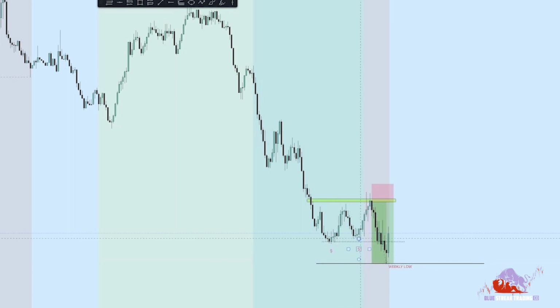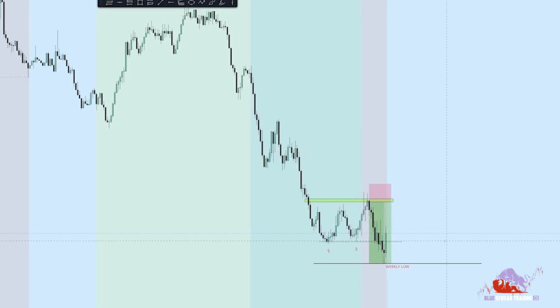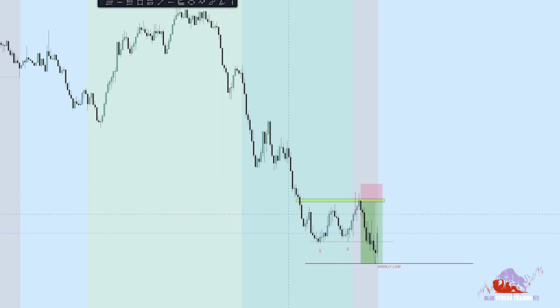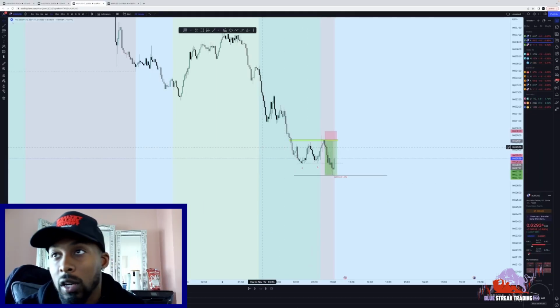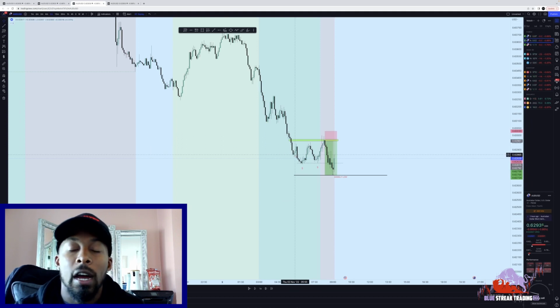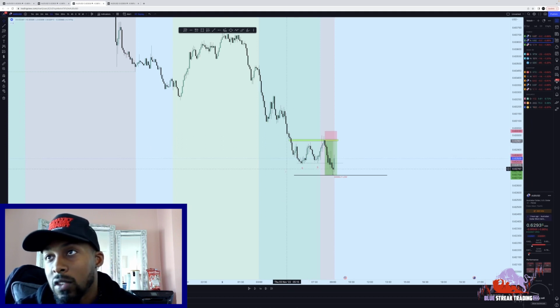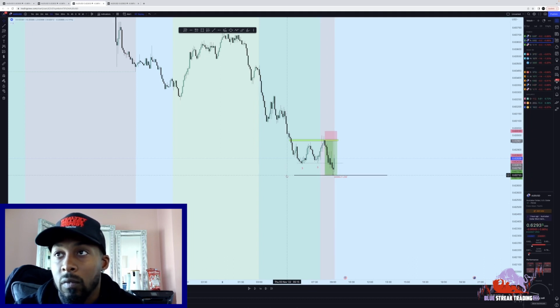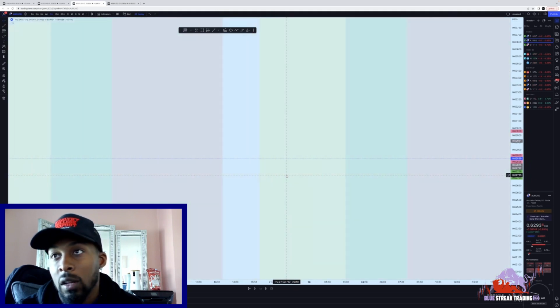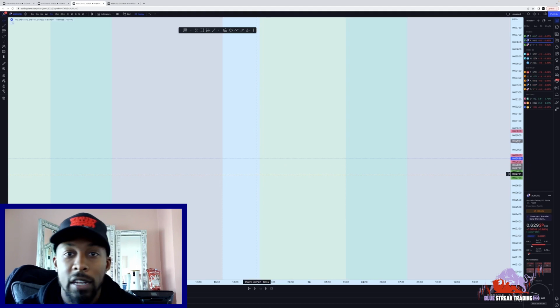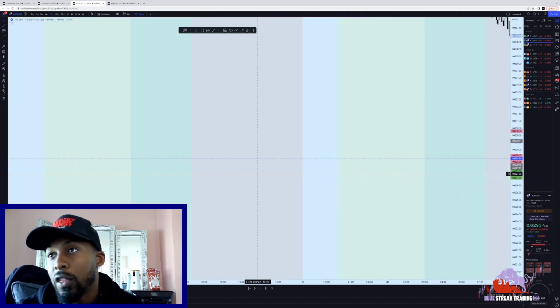These lows here, that's liquidity. That could be your first TP, right? We have downtrend, and we're always going to be targeting liquidity pools or some type of liquidity. So the liquidity pool that I was targeting for this trade was that weekly low, which is right here. I'm just gonna go all the way to the left so y'all can see. The orange line matches up perfectly. That's the weekly low. That's what I'm targeting for this trade setup.